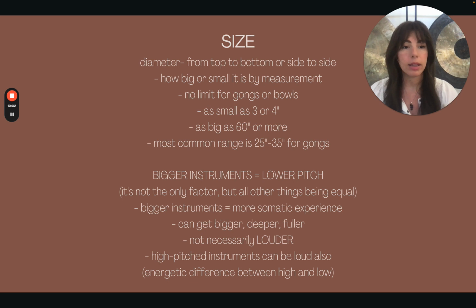Also, bigger instruments can get a bigger and a deeper and a fuller sound. Not necessarily louder, but it fills a space more. So something to think about: if you play in a yoga studio that has a huge space, that can fit, I don't know, 100 people, or if you're playing some type of corporate event, or at a convention center, or in a space that's just really large, you'll probably want to have a large instrument to match the space. It's going to fill the space much more, as opposed to a smaller instrument.